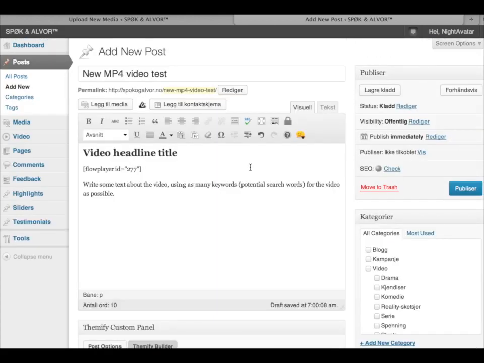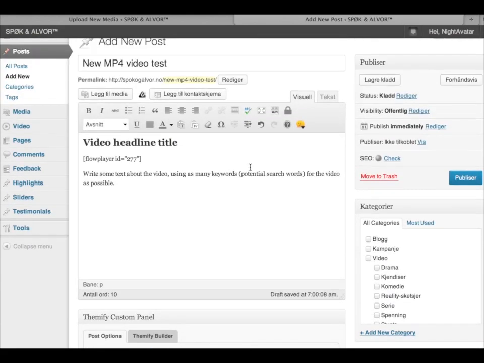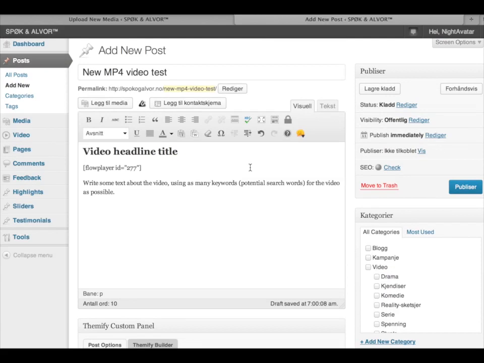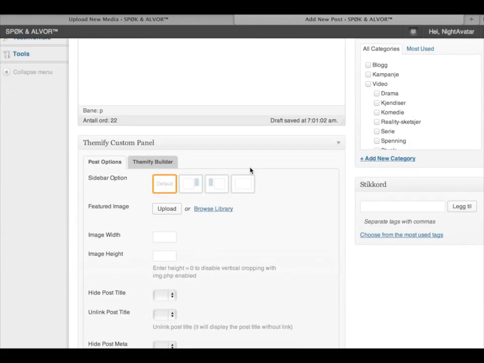Basically, how you do that is you just play the video and pause it at the moment you want to take a picture for the featured image, and then you take a screenshot of it, and then you paste it into Photoshop and then save it for the web as a JPEG, and then you upload it here.